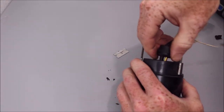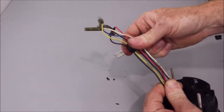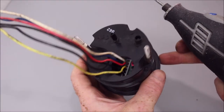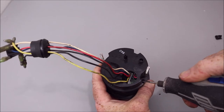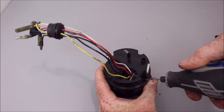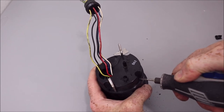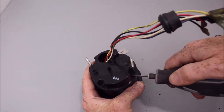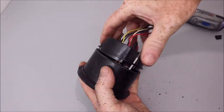Just take your time with it, don't rush it, just back and forth. And that is plenty. Apply pressure right to the center of these little rings. If you can see those, you'll be able to see them on your own gauge. It doesn't take much. There it goes, just like that.